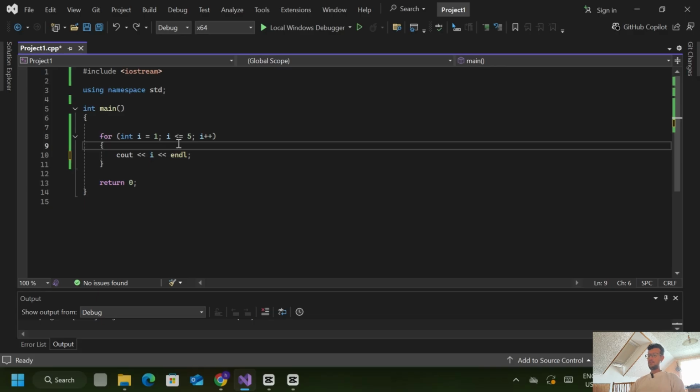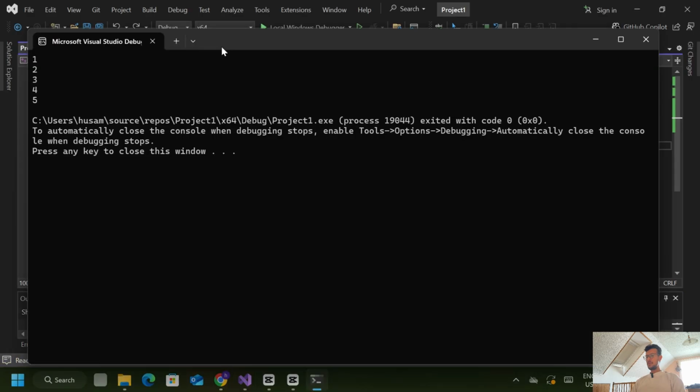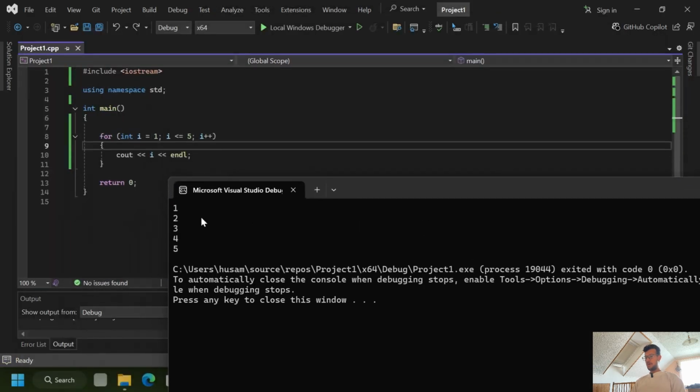In our case now, the condition for the first time is true, so the compiler will print for us I, which represents number 1. So this for loop will give me from 1 to 5 on the console screen. Let's run to see. Perfect, the compiler printed for me 1, 2, 3, 4, 5. Why? Because when the compiler goes to check the condition, I represents 1, I less than or equal 5, that's true.